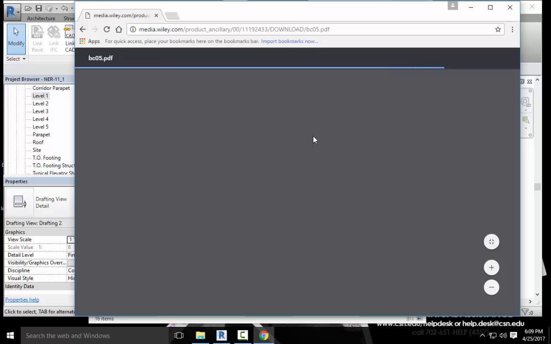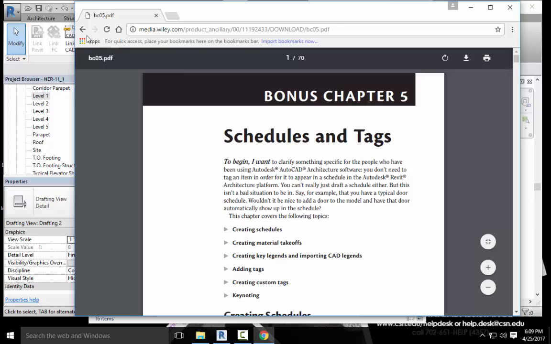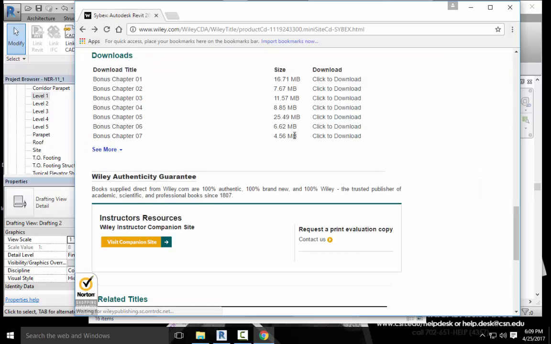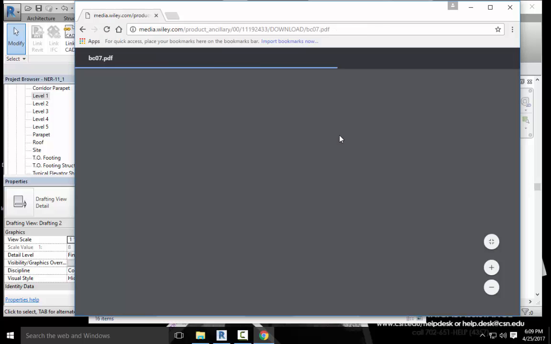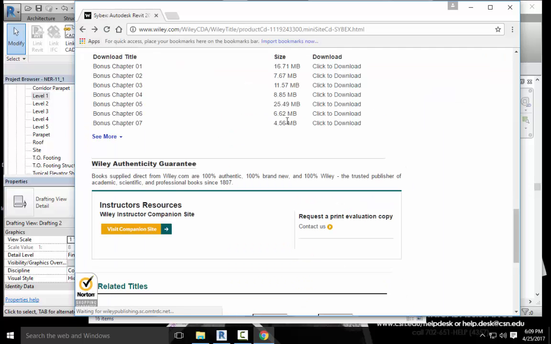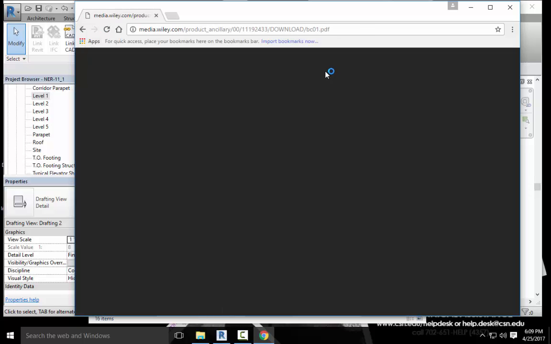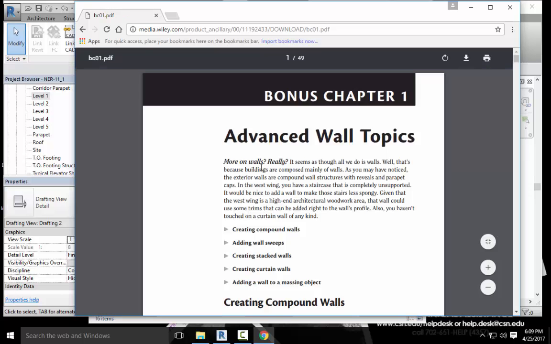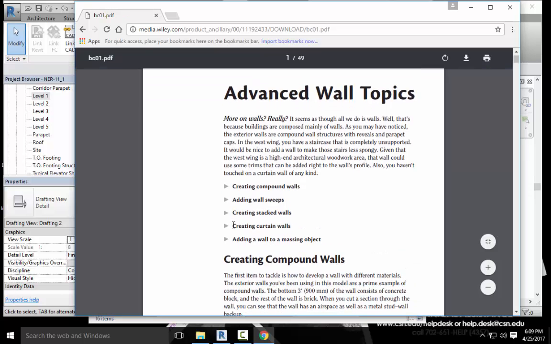They've renumbered them here lately. Schedules and tags. It's not 6. Alright. They must have integrated it into advanced wall topics. Alright. Yeah, right here. Creating a curtain wall. Used to be its own chapter. What chapter is it? Chapter 1. Oh, fiddlesticks.